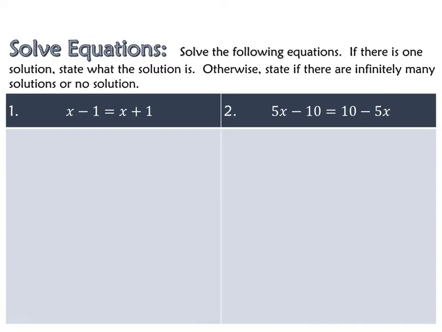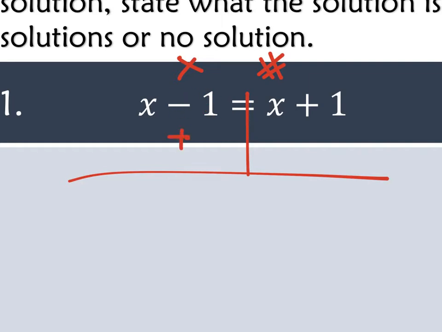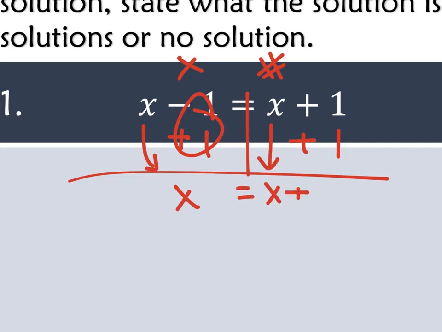All right, let's go ahead and do these two together. We'll start with this one, and we'll just keep applying the same principles as we have. For me, I'm going to put the x's on the left and the numbers on the right, just like we usually do, which means that this -1 term needs to go away. I can't have it there on the x side of things. So I'm going to add 1 to both sides. Okay, that's pretty good. -1 plus 1 is 0. We'll drop this x right here. Drop this one as well. That's equals. And 1 plus 1 is 2.